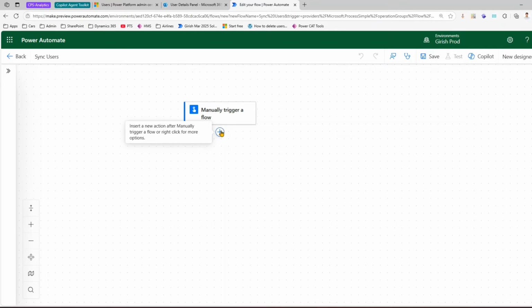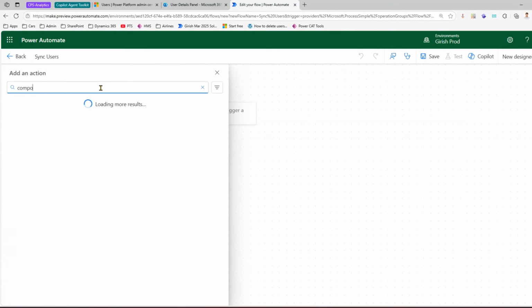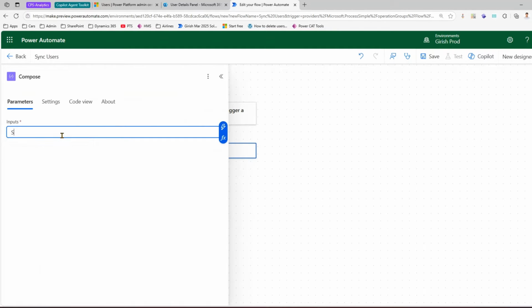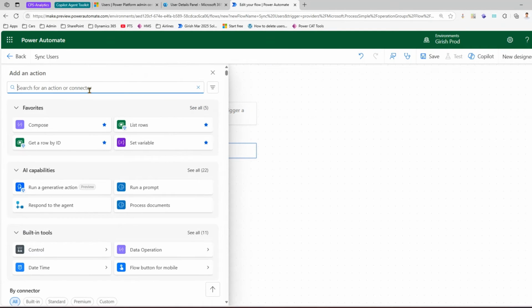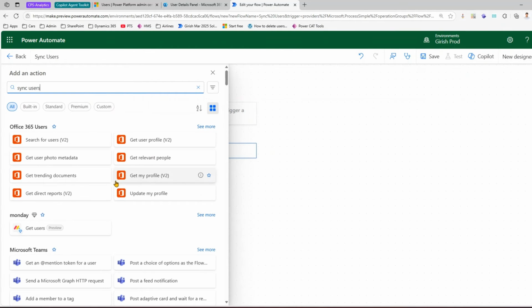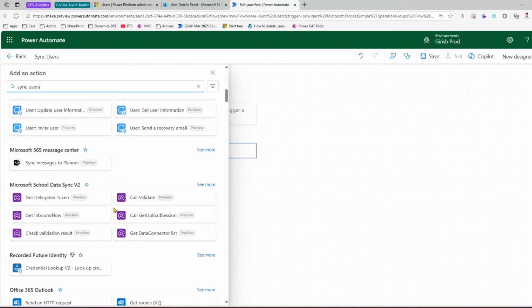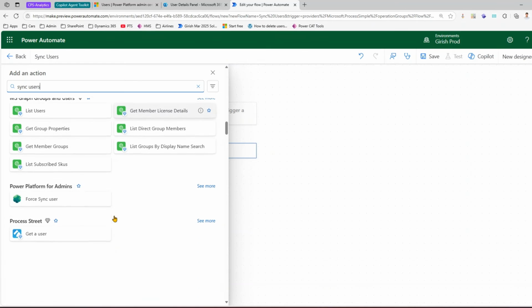Now, once you manually trigger a user, let me add a compose, and this is just to explain what it is. So this is about synchronizing users. Now here, if I just type in sync users, and if you scroll down, you should see related to synchronization settings.